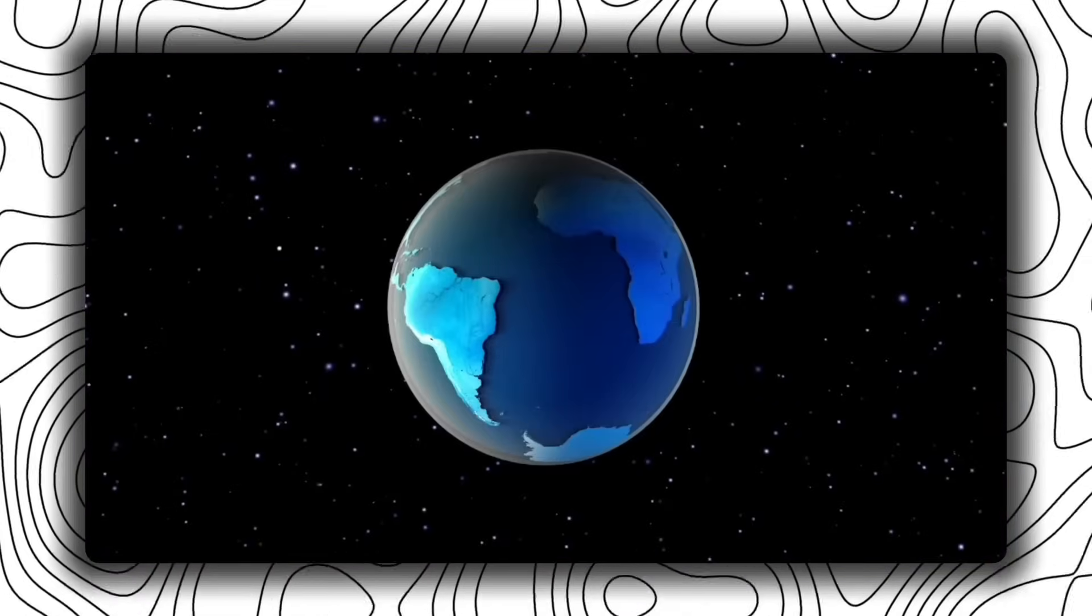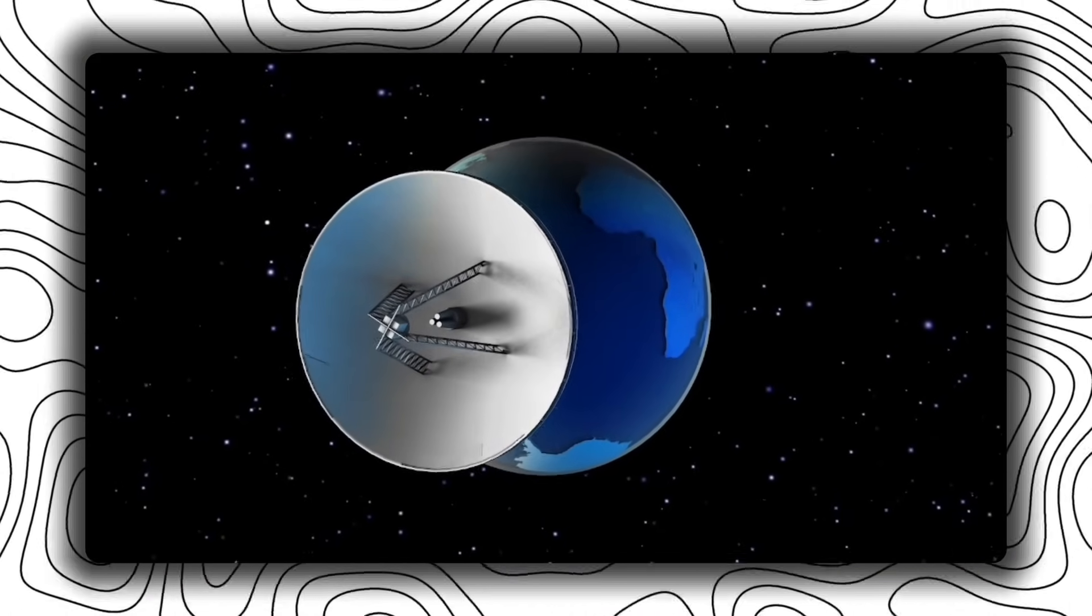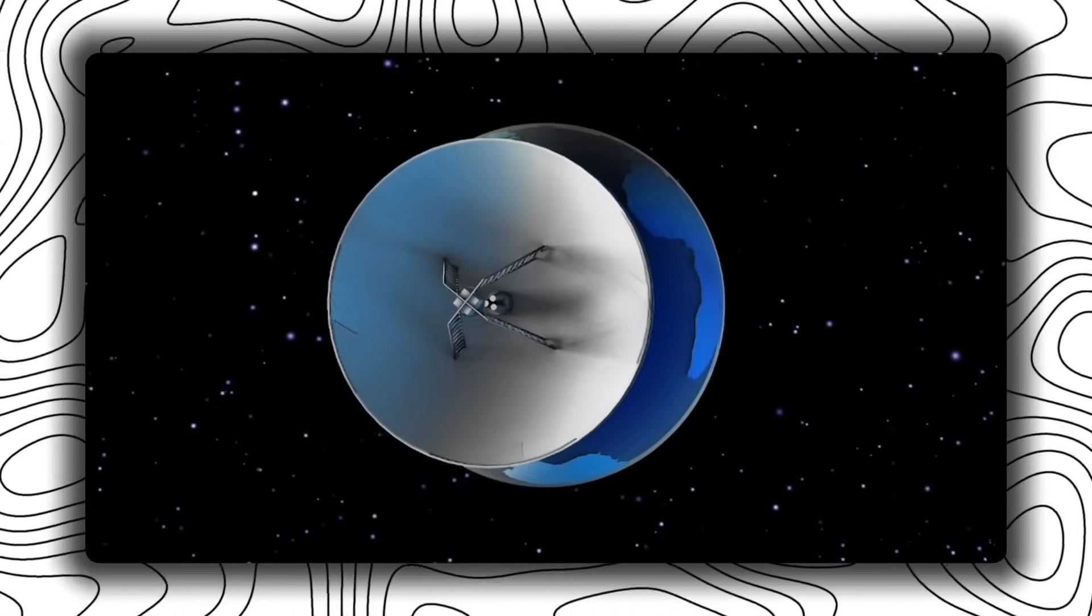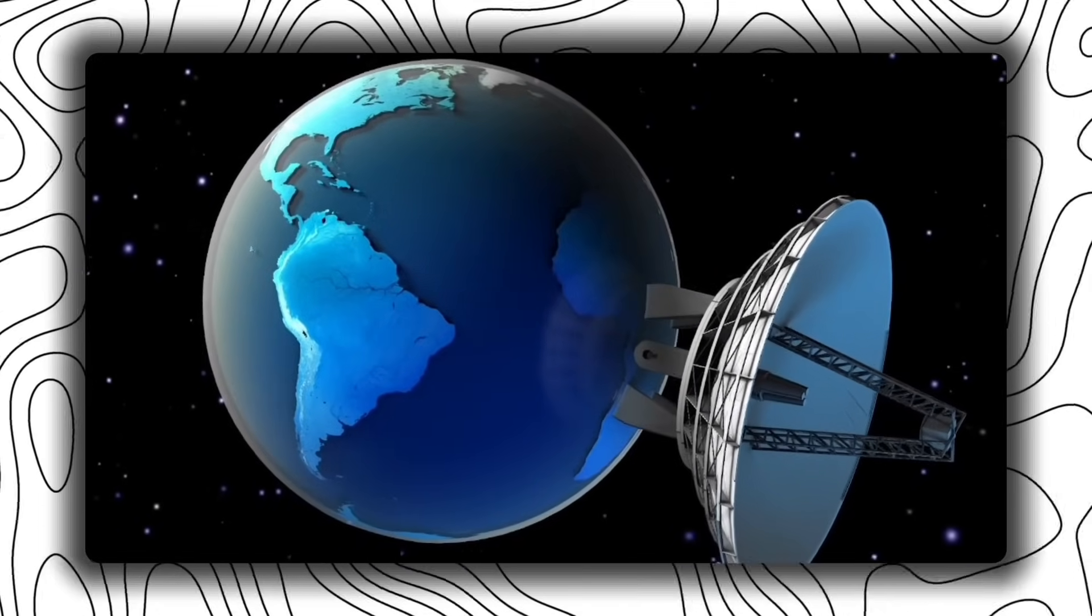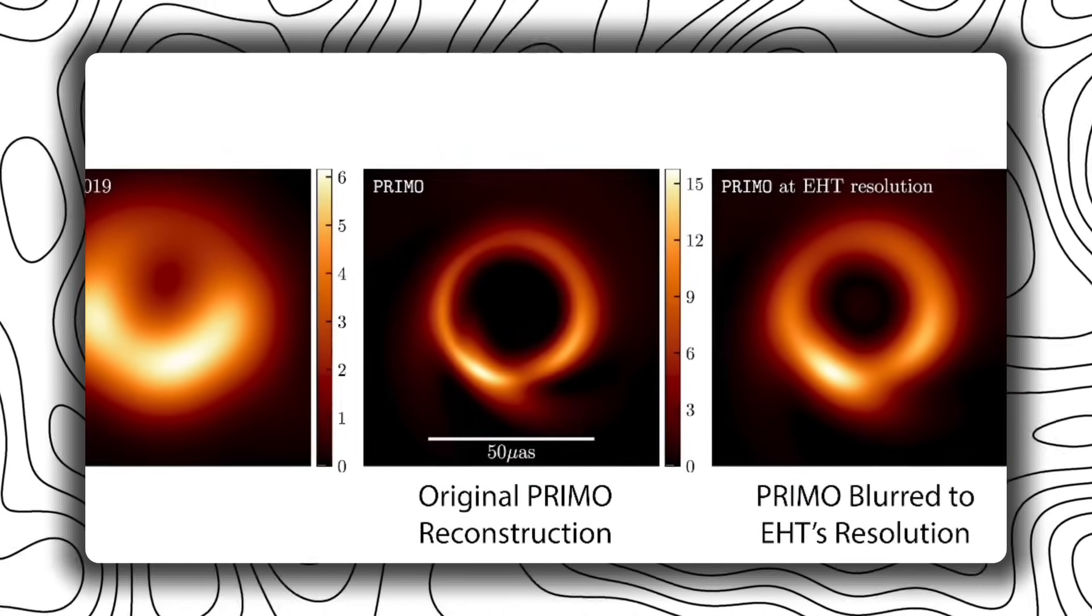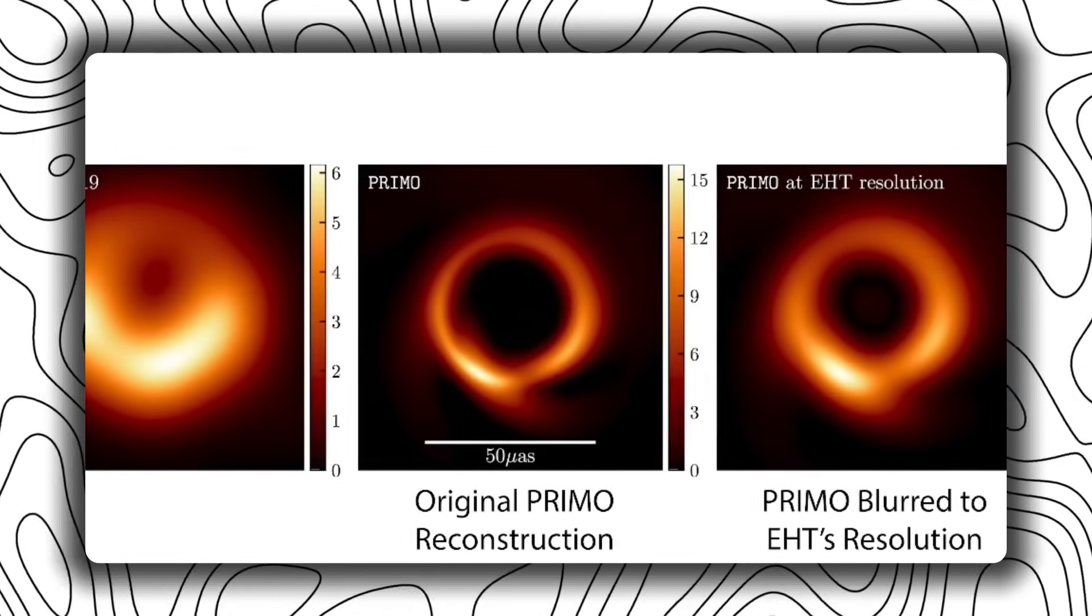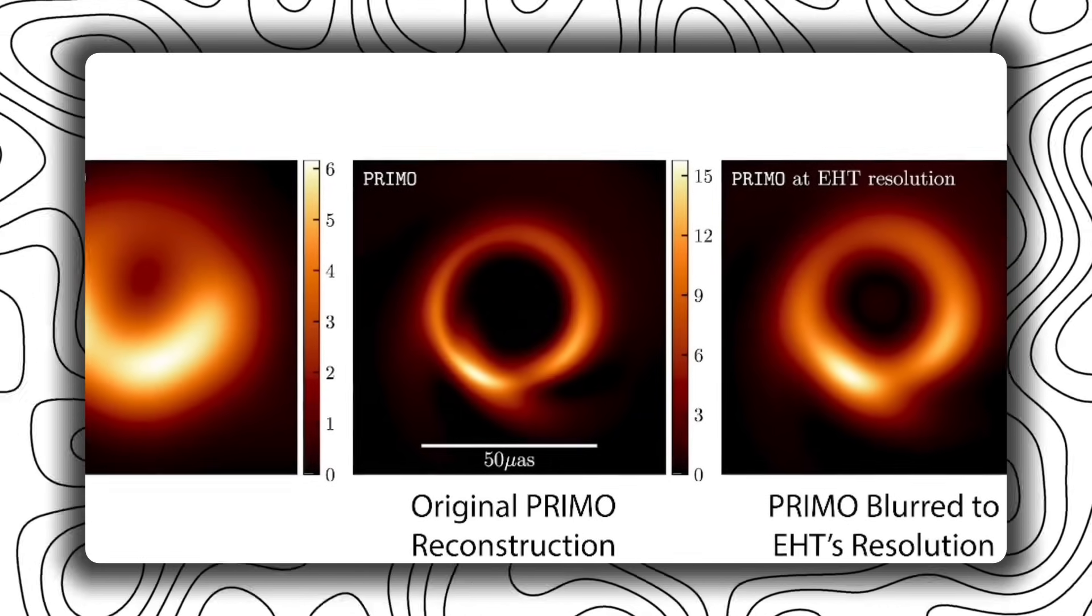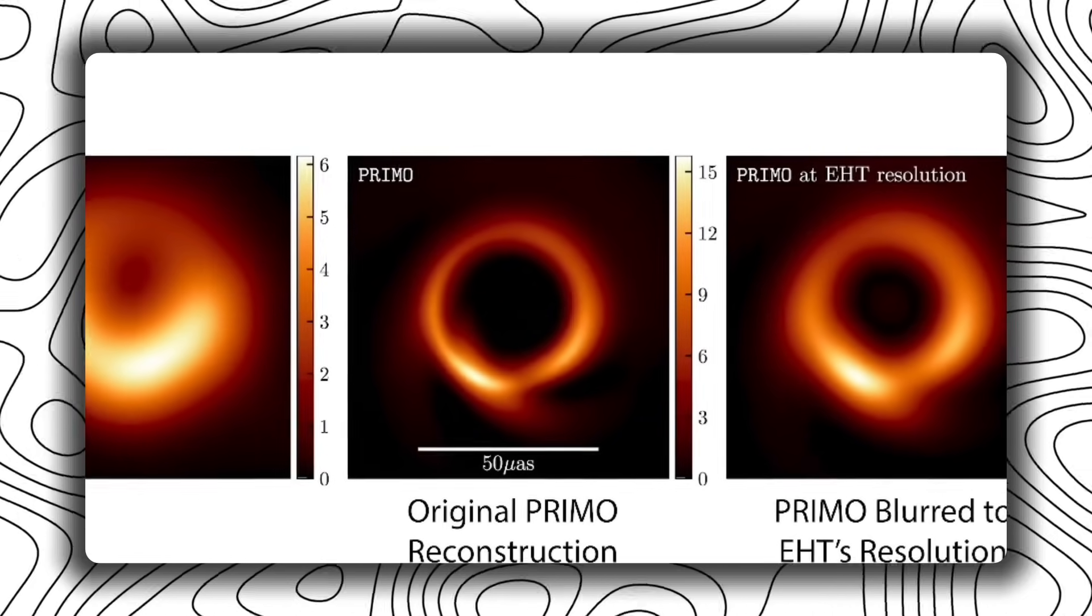The research team behind this breakthrough, drawing on efforts at Google Quantum AI and the Event Horizon Telescope Consortium, fed petascale datasets of black hole observations into a quantum neural network. Instead of pixel values, the network ingested mathematical representations of spacetime curvature and entropy fluctuations. The output?